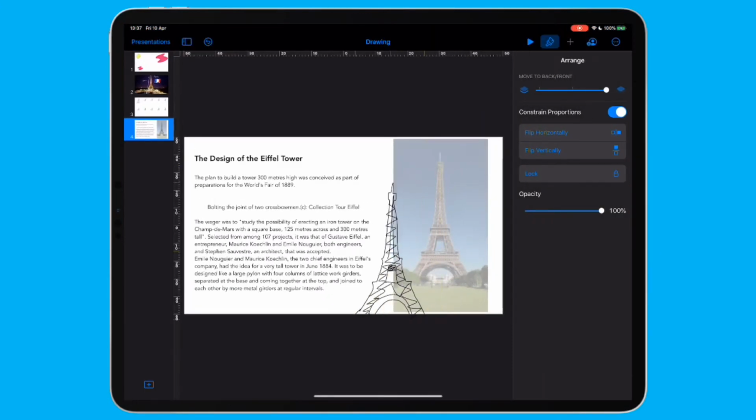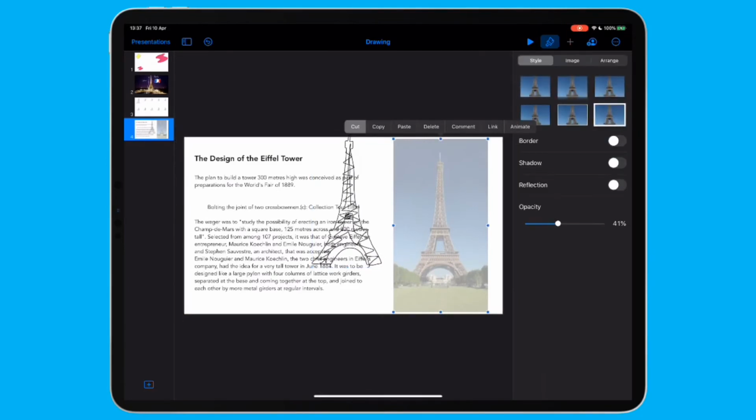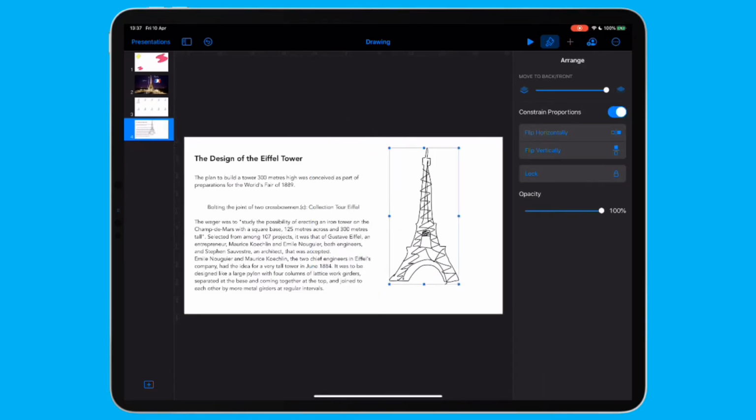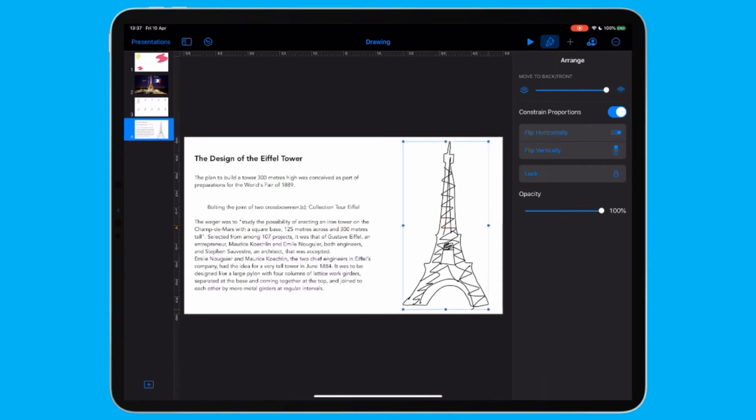I could quickly move my drawing out of the way, delete that, bring this back in, resize it, and I've got my own drawings there based loosely on some saved images. This works really well if you're looking at famous people in history. I know my class have done Martin Luther King, where we've drawn over the top. Tracing over the top of images and then removing them is a really great way, and then these can be used in animations also.